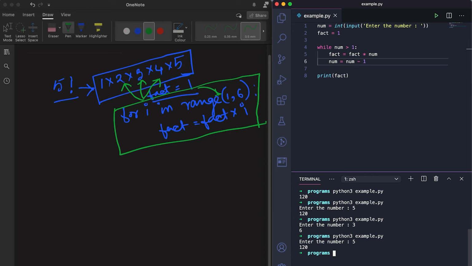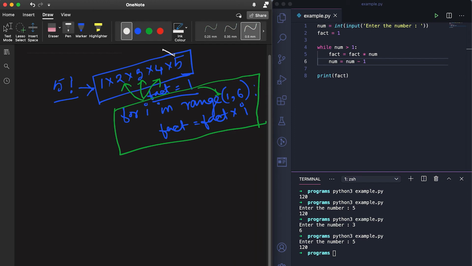So what we are doing here is using a while loop that runs in reverse order. That means the first time it will multiply the factorial with the value of 5, then it decrements it by 1, then it multiplies with the value of 4, it decrements the value by 1, then it will multiply it with 3, then it will multiply 2, then it will not run because it runs only while the number is greater than 1. So it will run for these numbers and multiply them with the value of fact, and the value of fact will be updated on each step, and finally we will get the result.